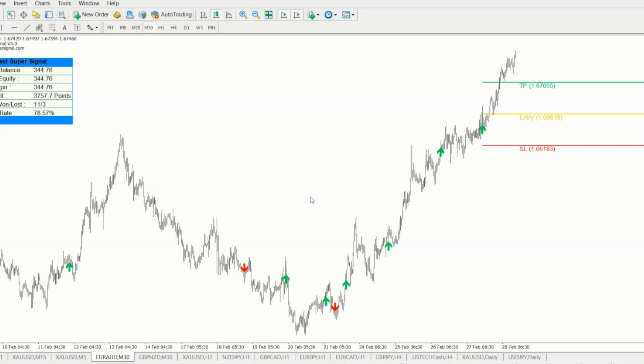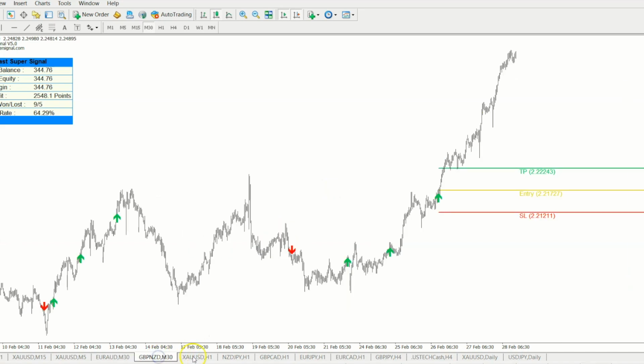Sometimes it's wrong. You know, it's essentially making a prediction of where it thinks price may go, but the market does what it does, especially when it comes to news events, major news events, high impact red news. A lot of the time, technically, the indicator might give a buy signal, then the news event comes out and price goes down and takes you out, unfortunately. And that can happen. That's why I always say use a stop loss every time. But yeah, so there will be losses. It's completely natural. It's going to happen. As long as you use a stop loss, you will be able to easily mitigate those losses when they occur, and you'll be able to keep your profits.